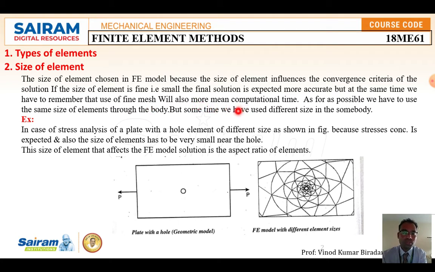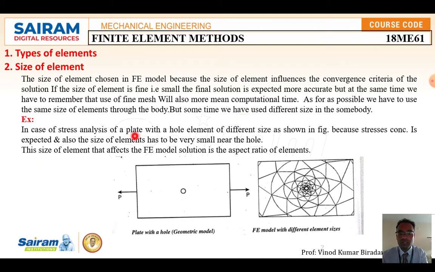If you divide into more elements, that process is called a mesh. Along with that we are going to consider this also: a fine mesh means more computational time. Time is also very important. As far as possible we have to use the same size of element throughout the body. But sometimes we have to use different sizes in different cases. That is a little complicated problem.